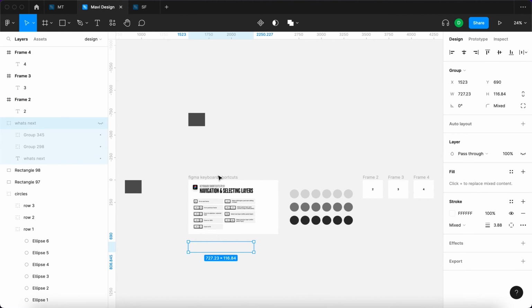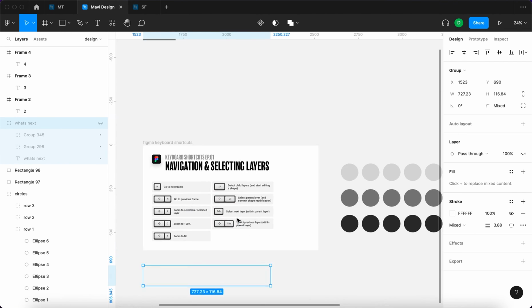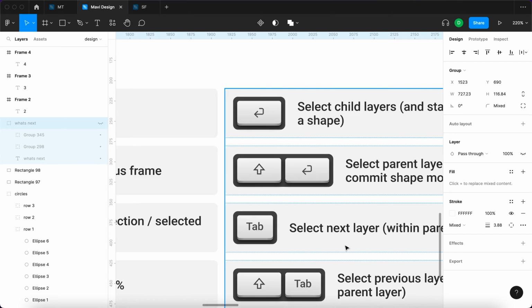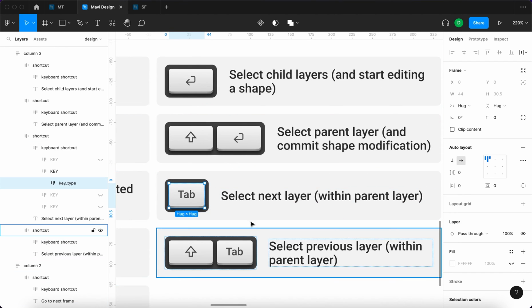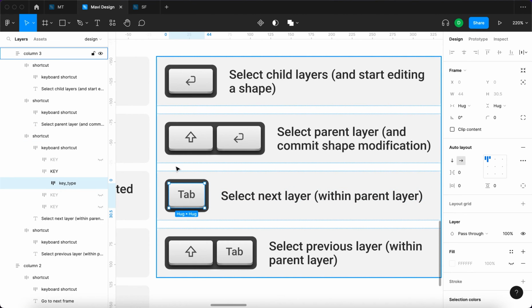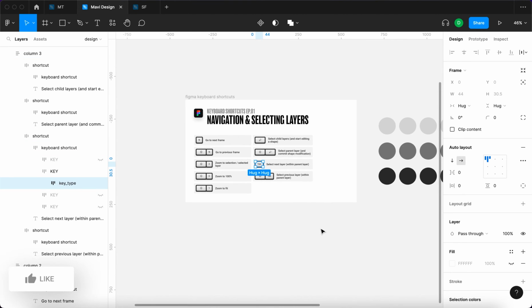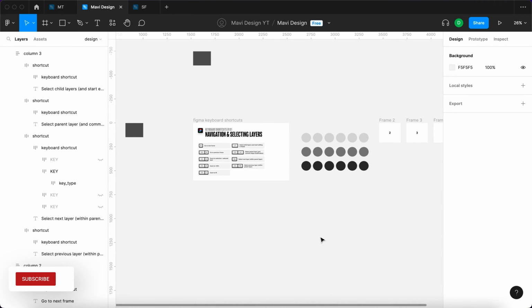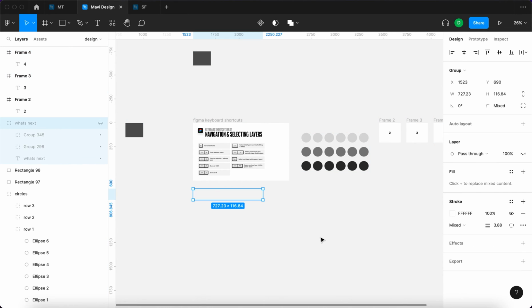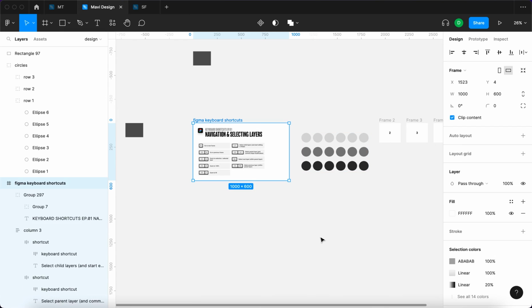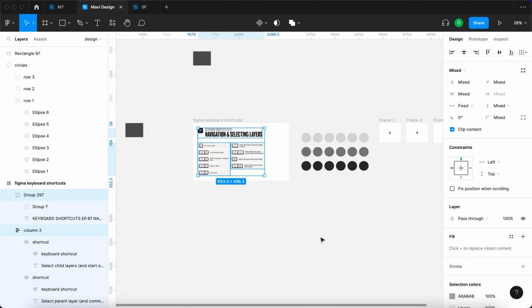You can see that we can basically navigate to any object that we have here. So let's do an exercise where our task is to select this tab key right here. How do we do that without clicking, right? Without using our mouse. How can we achieve that? Well, first of all, I think we need to select everything, right? Then I'm going to use my tab key to get to the frame. Then I'm going to press enter. You can see that we've selected all these objects within this frame.